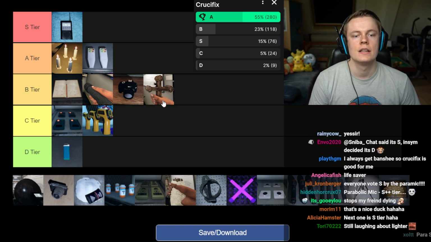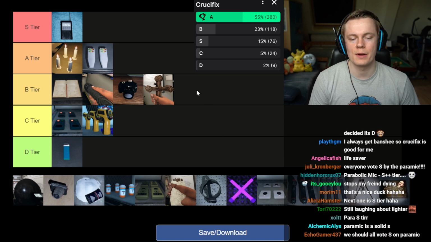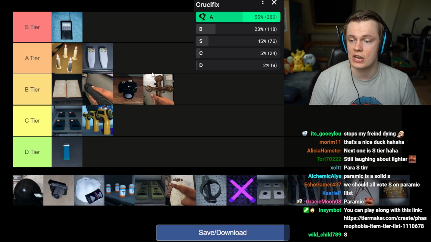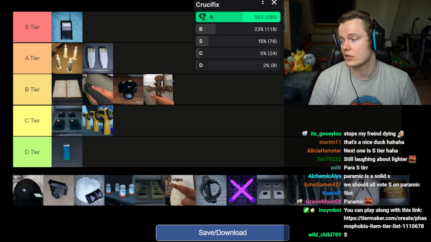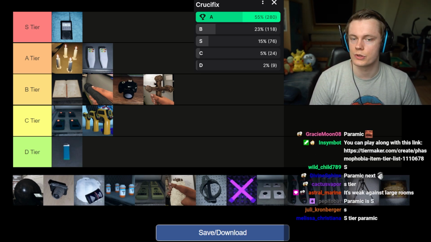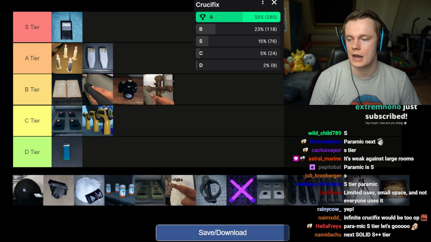it doesn't have, like, I can't really spoil. I'm not gonna spoil stuff in the future, but it doesn't have that many other purposes. It's just stopping hunts, and that's all. And you can use it to detect the banshee, I guess. And in large rooms, it's completely useless. So it's just a little bit too situational with too few purposes to put it in A tier for me.